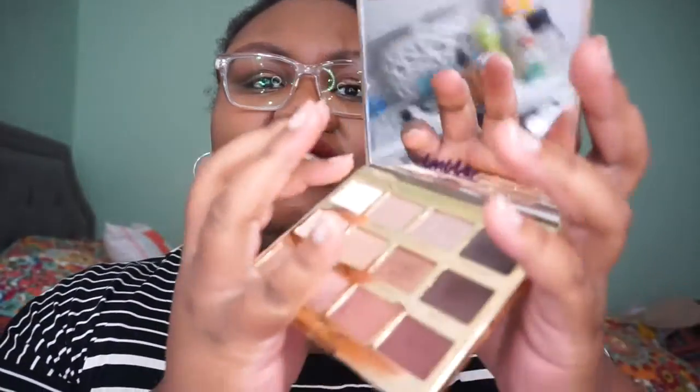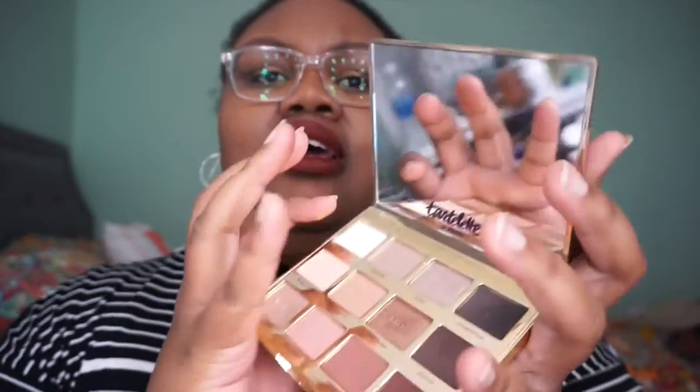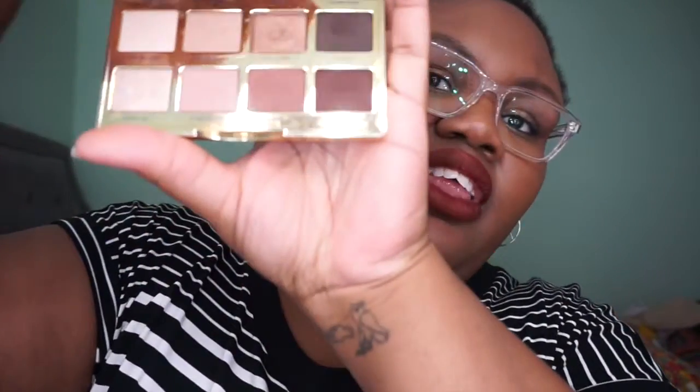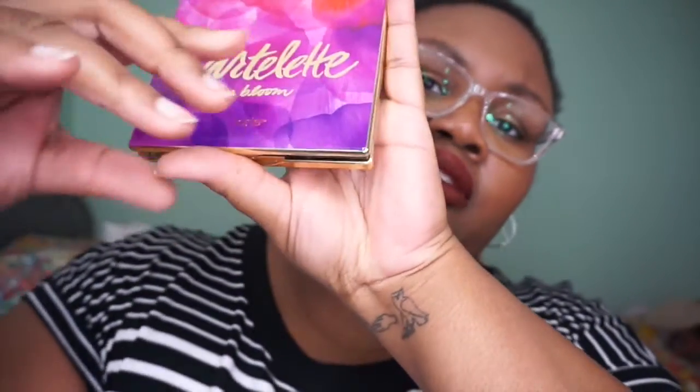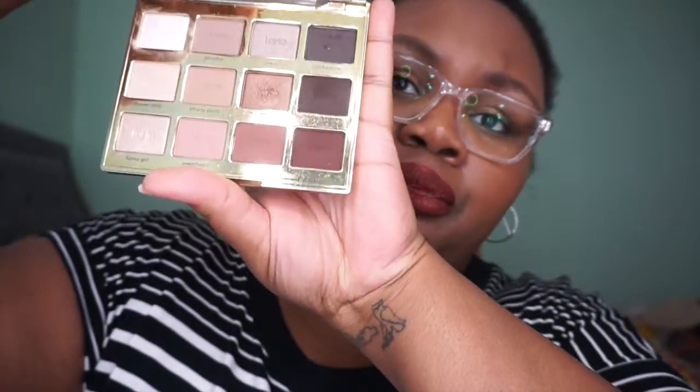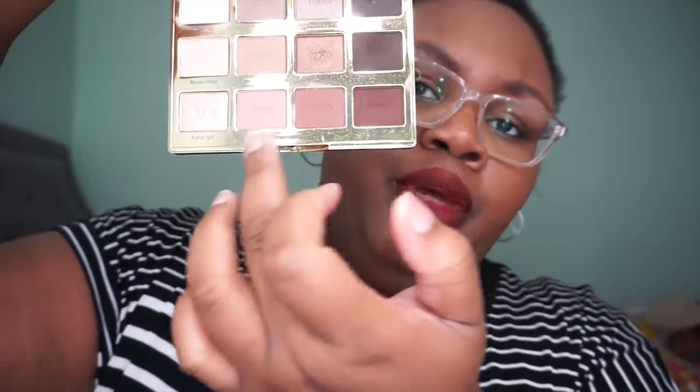I don't use Charmer too much because that white is really white, but yeah, I use Rebel and Leader all the daggone time. So you could kind of just get away with just, to me, using that last row. This one down here, bam, you good. Especially on my skin tone.